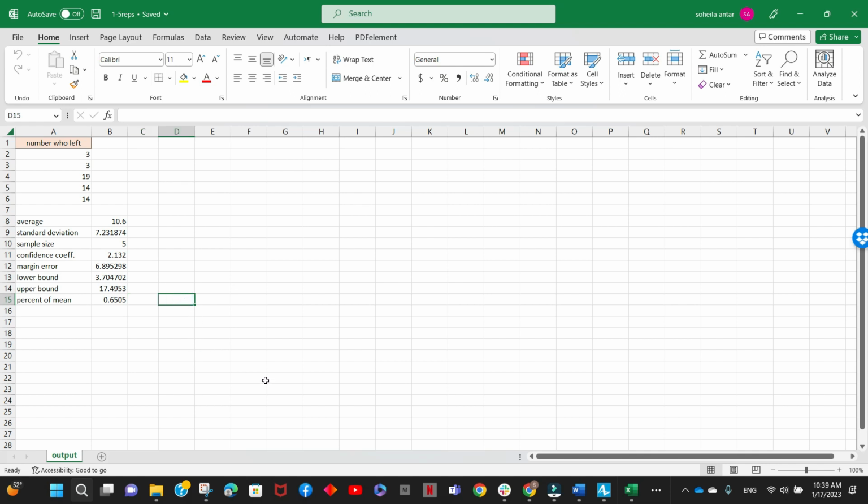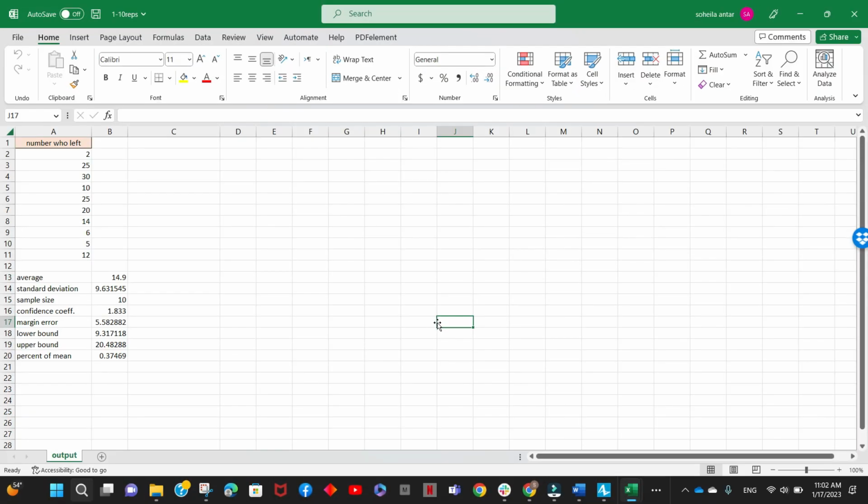a very big value. And what this means is that we need to increase the number of times that we run our model in order to reduce our margin of error and reach a more acceptable confidence interval. So we will repeat the experiment with different numbers of runs. For example, here I specified that the model should be run for 10 times. Of course, we have to be careful regarding changing the confidence coefficient or the t-value based on the new number of runs that we have chosen.